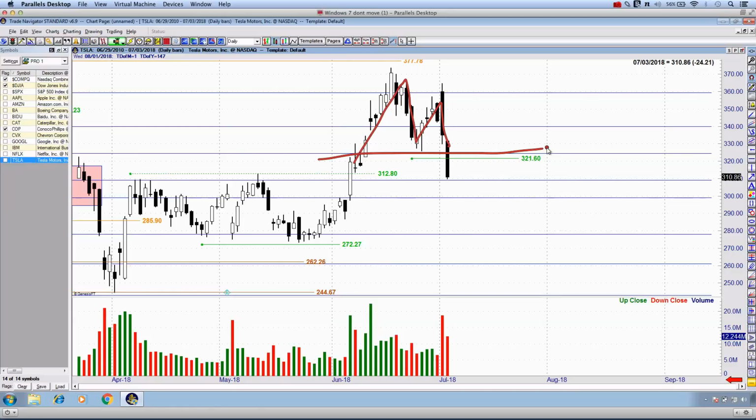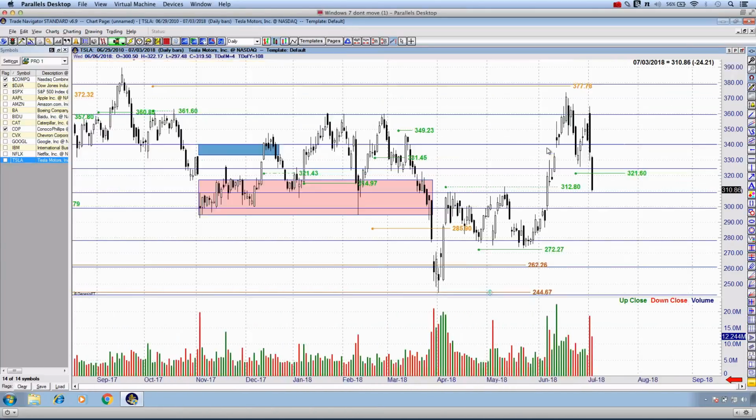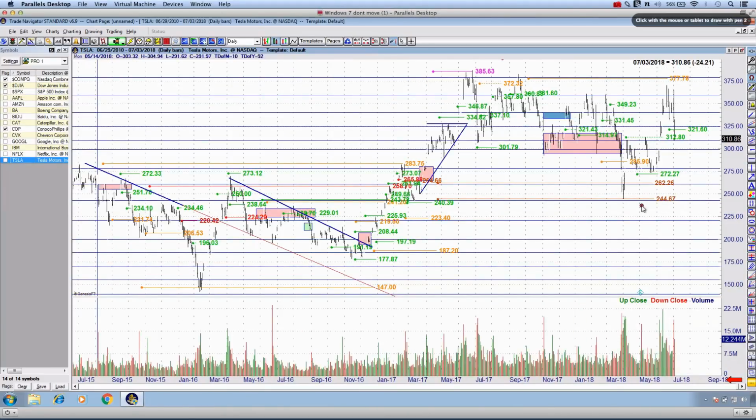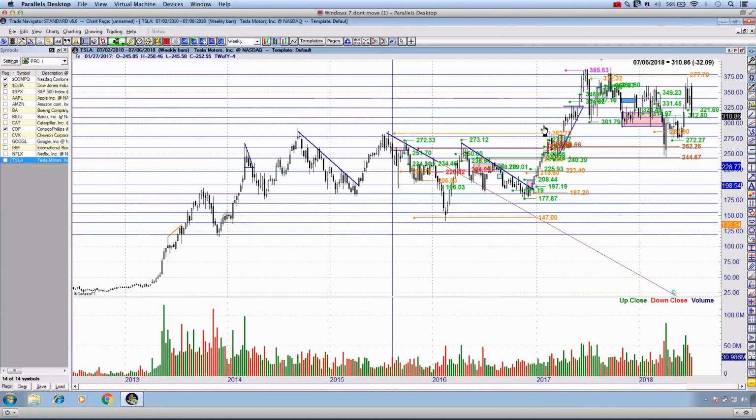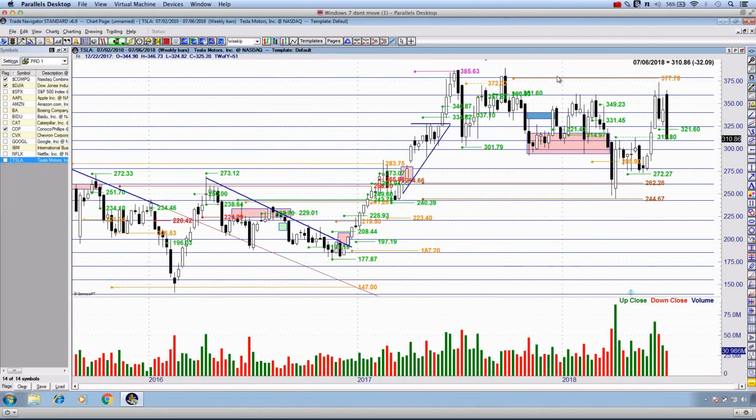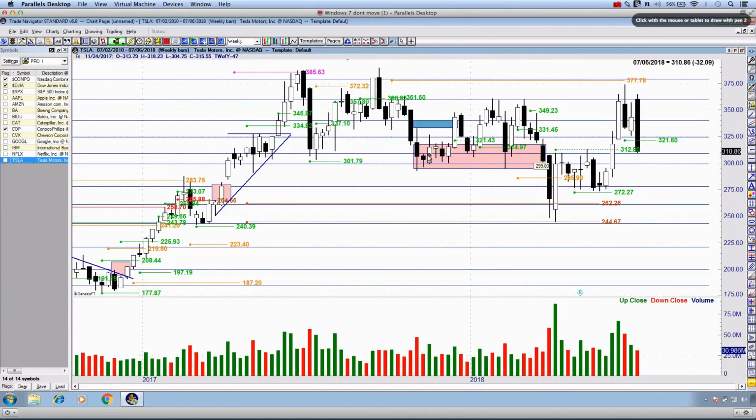We've broken the neckline, and I've been calling for Tesla, so to speak, to come all the way back down to more or less 250, 240 per share. If this is going to be a legitimate intermediate continuation of the primary trend, or at least this most recent trend, which has been in effect since 2011, and of course the retest of this critical pivot as old support to new resistance, well, it makes a lot of sense that we are going to overshoot both this low and potentially this low over here as well, if we see the true commitment and movement, and also a deeper correction in the equity markets as well.